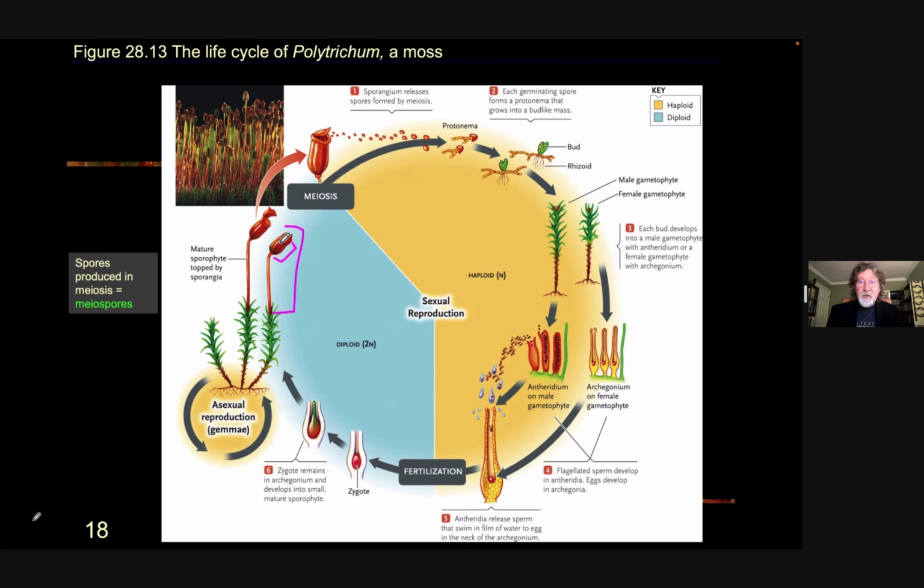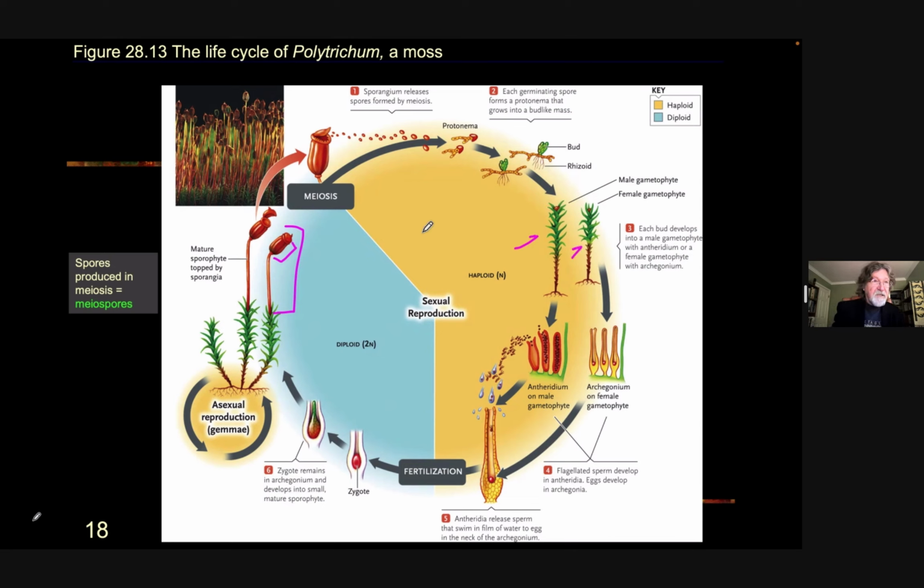And it's in here that diploid germ cells will undergo meiosis to produce spores. As it dries out, with the moss there's a particular structure down here that will break open and release the spores that can be windblown. They can be windblown, and they'll end up anywhere. Most of the spores have a dead end because they end up on a rock or on dry soil, but some of them will end up on moist soil where they will germinate by mitosis and form a protonema. The protonema looks very algae-like, like a filamentous algae. Then those will eventually become the rhizoids and send up a bud, which will grow up into either a male or a female gametophyte. And that completes the life cycle.